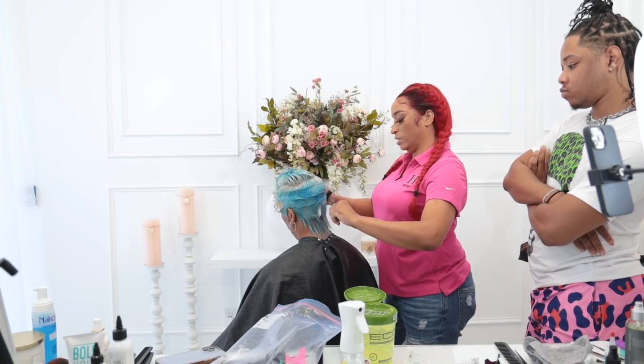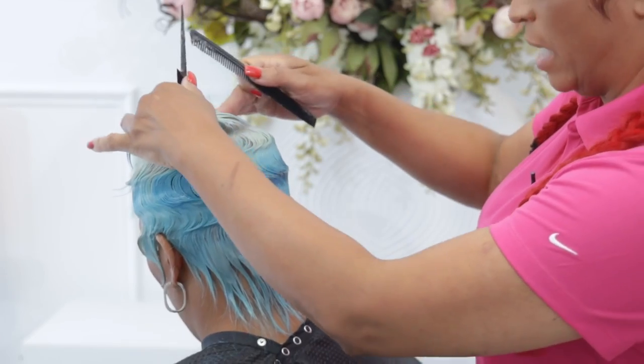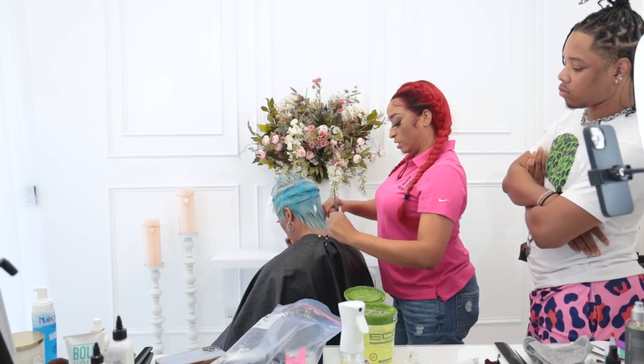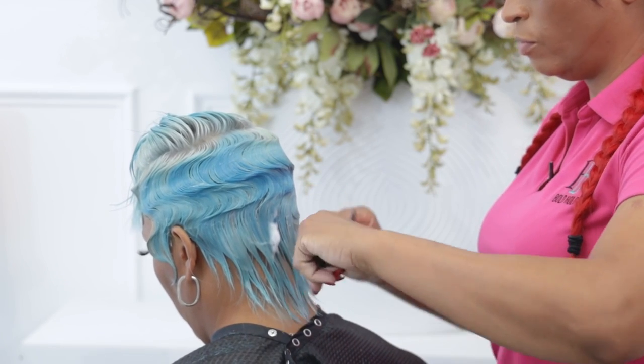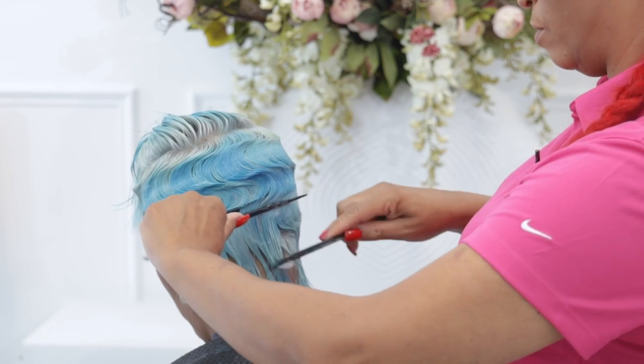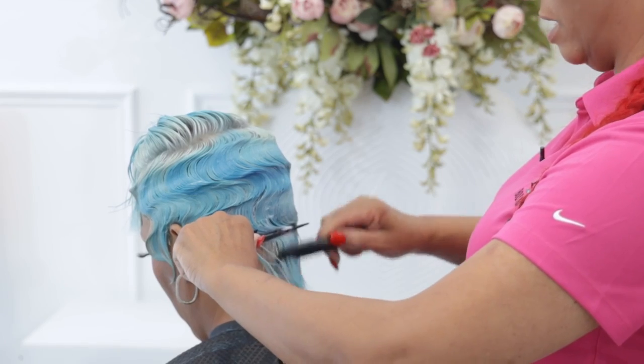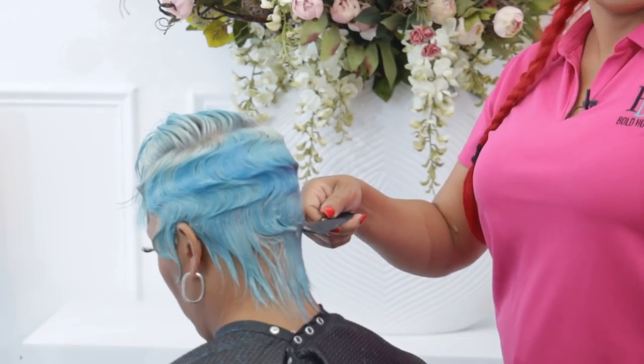I've always been the type of hairstylist that I need to know how to do a little bit of everything. That way if somebody asks me, I don't gotta send them down the street. It's always best to leave yourself room for error. Because if you don't, you're gonna be mad, because that was looking long. We got that bottom piece down there that was light. See, now I have enough hair to cover it.